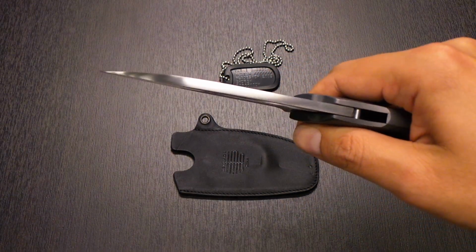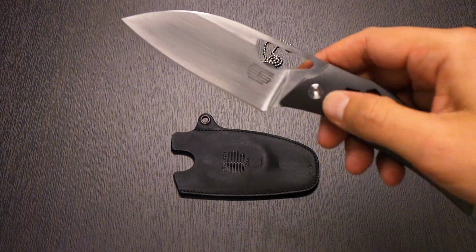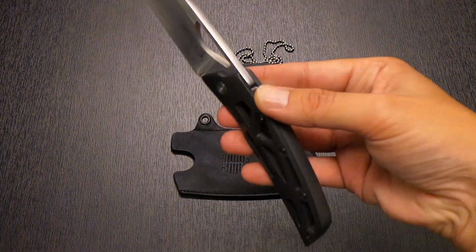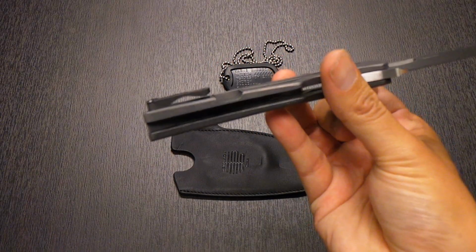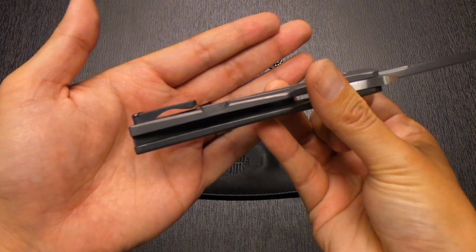Nice, thick blade stock, rounded spine. It is a thumb hole opener. It's not a flipper. Wicked, wicked pocket clip. You can see it right there. Let's see if we can focus a little bit.